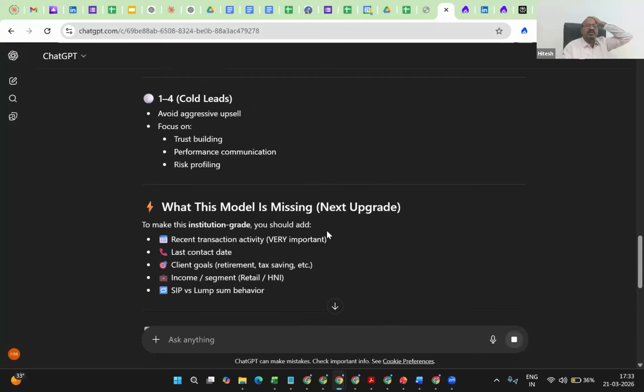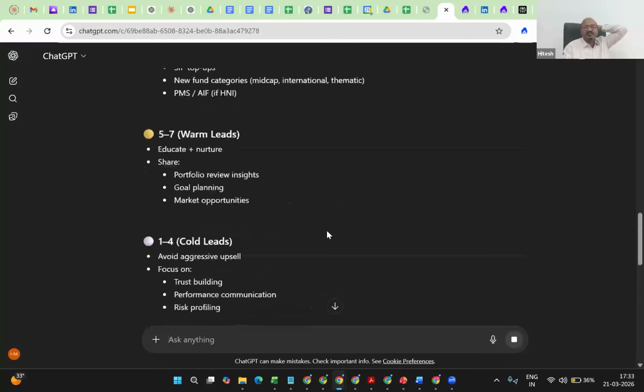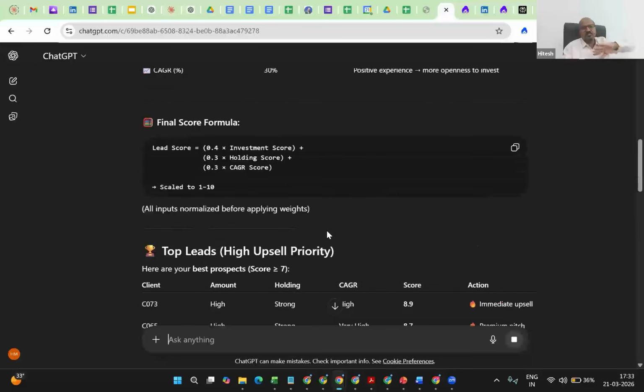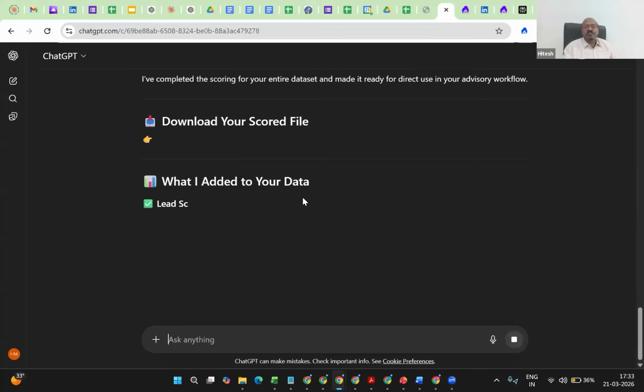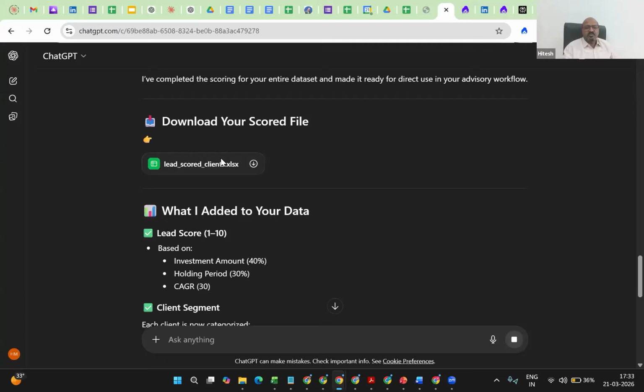Now AI will do this for the entire sheet right now, and give me a lead scoring sheet. So I can now convert AI into a lead scorer, and actually get lead scoring for me automatically as well.